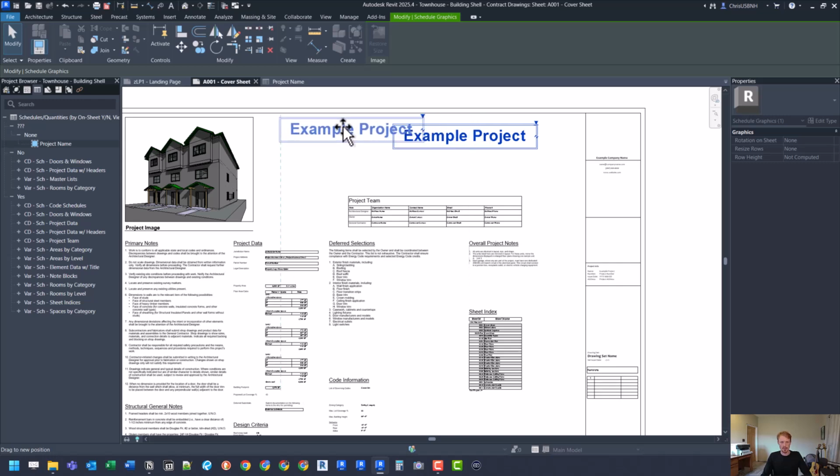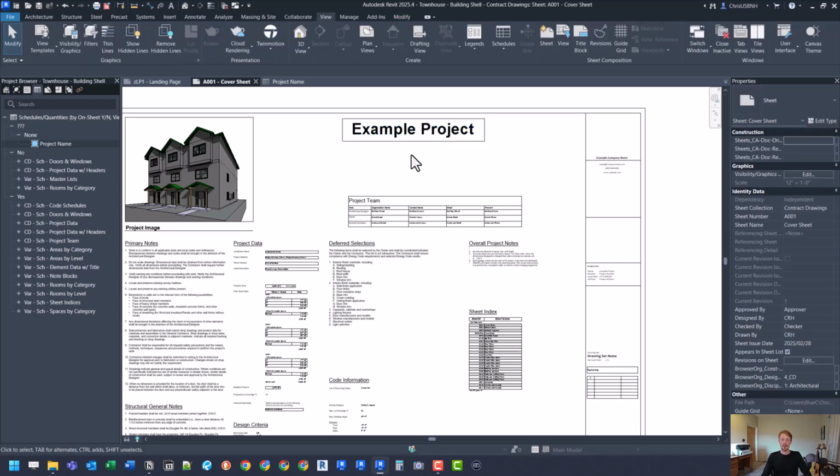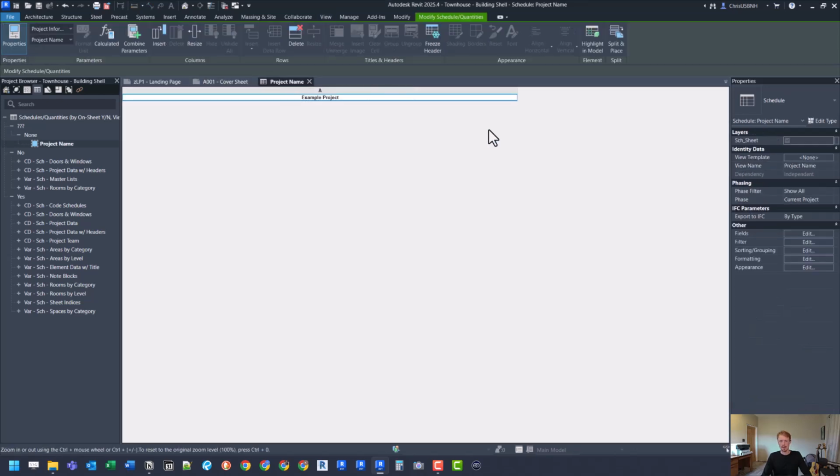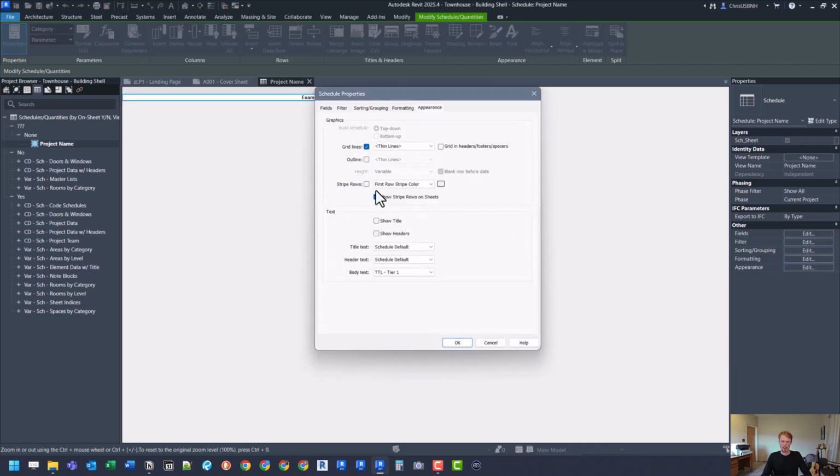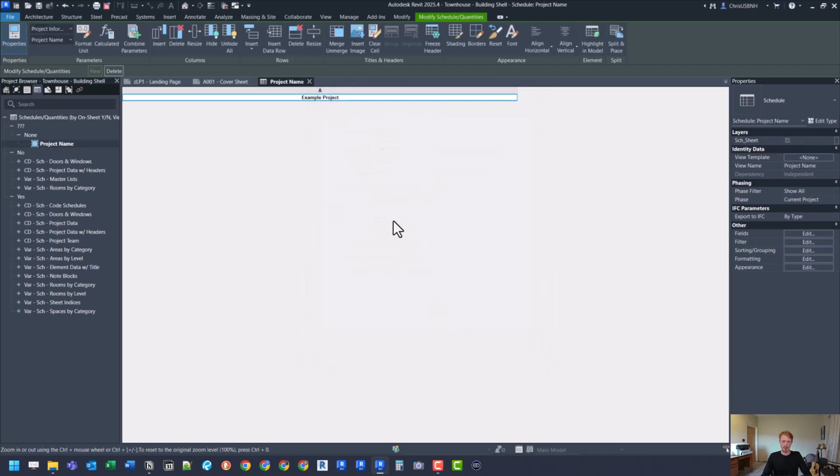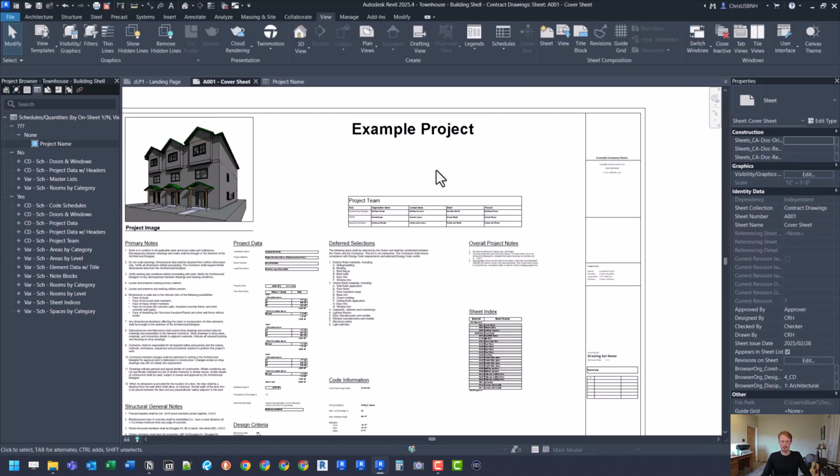So now we can put this really wherever we want. Let's put it right here. One final thing we can do to the schedule to change its appearance is to get rid of that border. This is just a matter of taste. You can keep the border if you want, but I'll show you how to get rid of it in case you want to. So back in the Schedule tab, we can go to the Appearance button, and then we can simply get rid of grid lines. Uncheck that. And then once we go back to the cover sheet, grid lines are gone, no border, good to go.